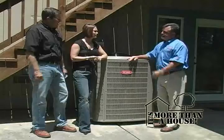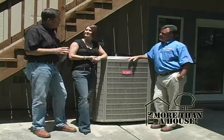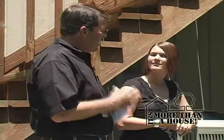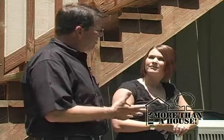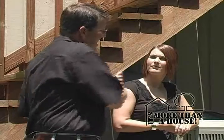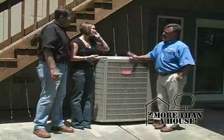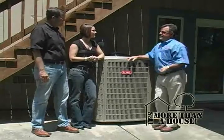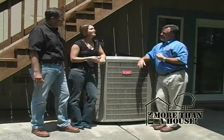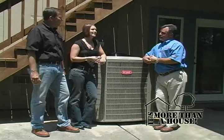I know that I've been accused of getting too technical sometimes, but I think it's important that we give a 500-words-or-less explanation of the refrigeration process — how in the summer we get cold air in our house and get the hot air out. It's kind of a misconception. People think that air conditioners blow cold air in the house, but actually an air conditioner removes heat from inside the house. Anytime you remove heat, the absence of heat is cold.